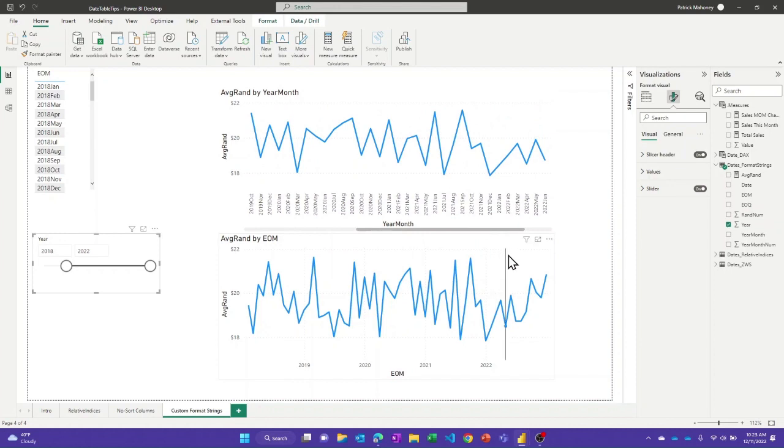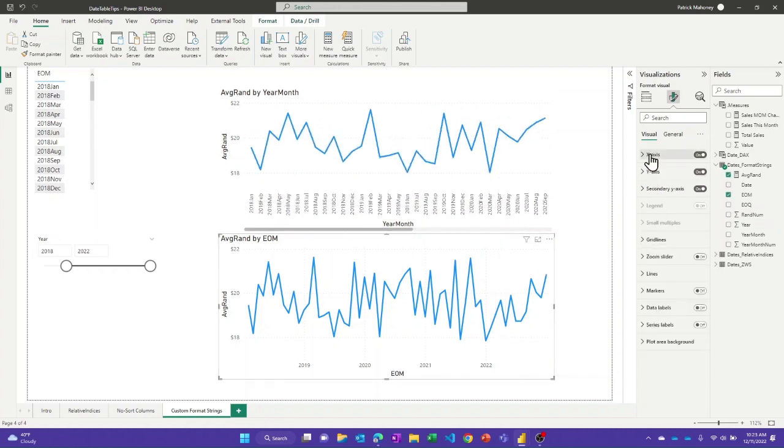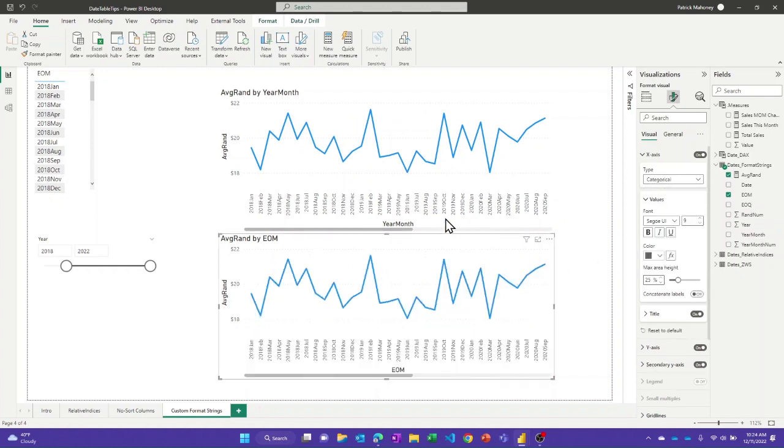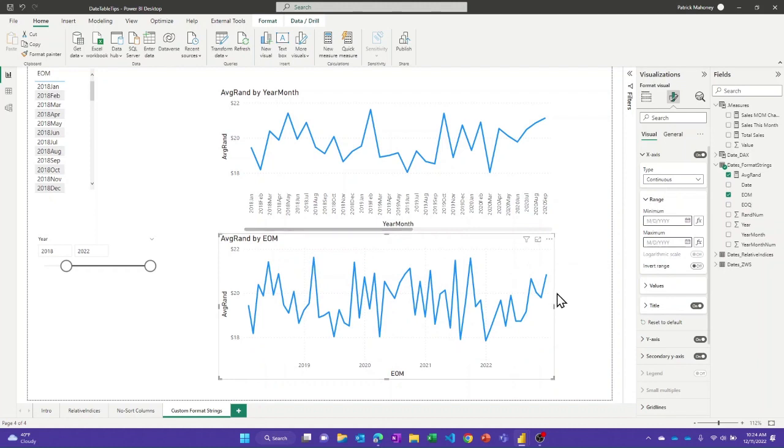So you can do it, and then if you choose to, you also can come here on the x-axis, and I can choose to make it categorical. And then I get that same experience, and it's using that custom format string that I gave it, the year and the three letters of the date.